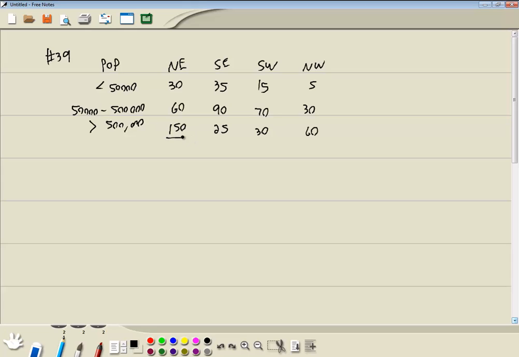First off, it's just a good idea to get your totals before you do anything, assuming I can add correctly. 90, wait a minute, that's 210, 240. That's 60 plus 90 is 150, 115, and 95. And then I'll come up with a total column over here. 30 plus 35 is 65, plus 5 is 70, 85. It's 100, 190, 250. 175, 205, 265, assuming I added everything correctly.